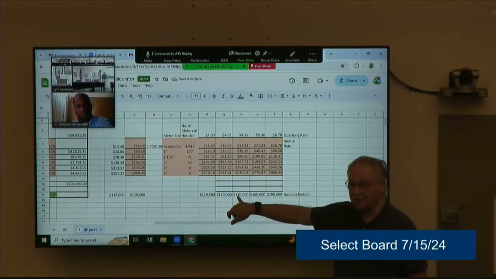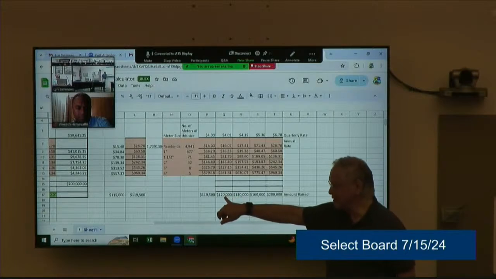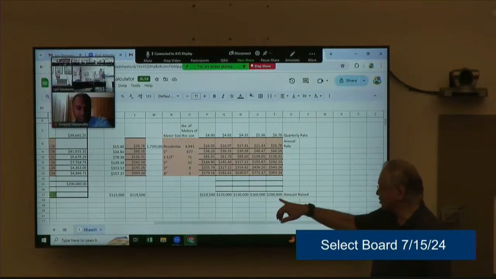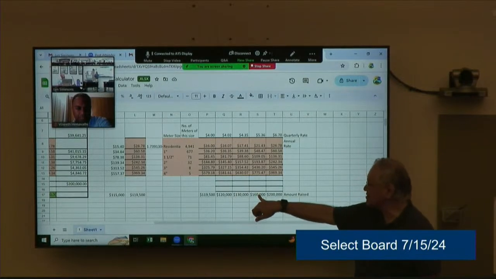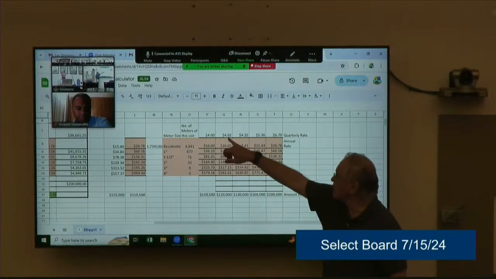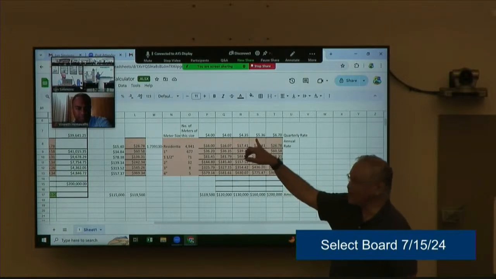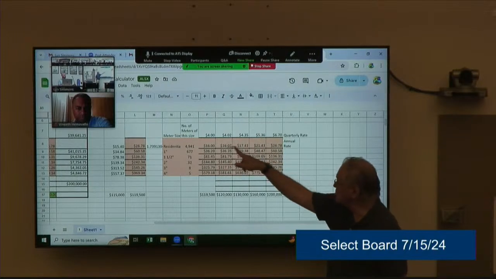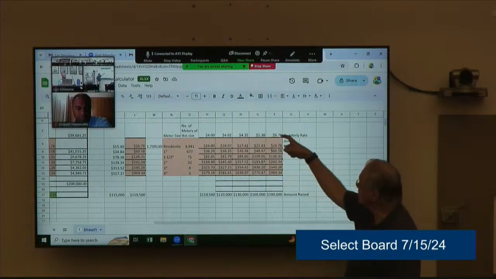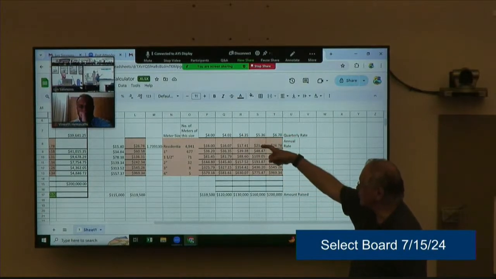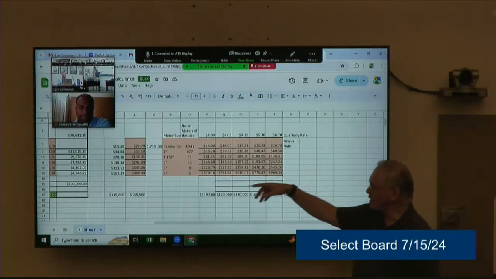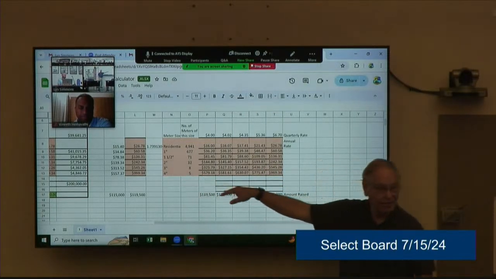So the answer is, how much do you want to raise? Right now, I think we're budgeted 130,000, Ian, right? That's correct. Historically, we've been at about 120,000. I'm not suggesting we necessarily go up, but even if you go to $160,000, you're talking about an increase of $1.25 a quarter for that fixed rate. This is residential. That's the annual rate. Now, these are people with huge commercial projects. There's really only 4 or 5 projects there.